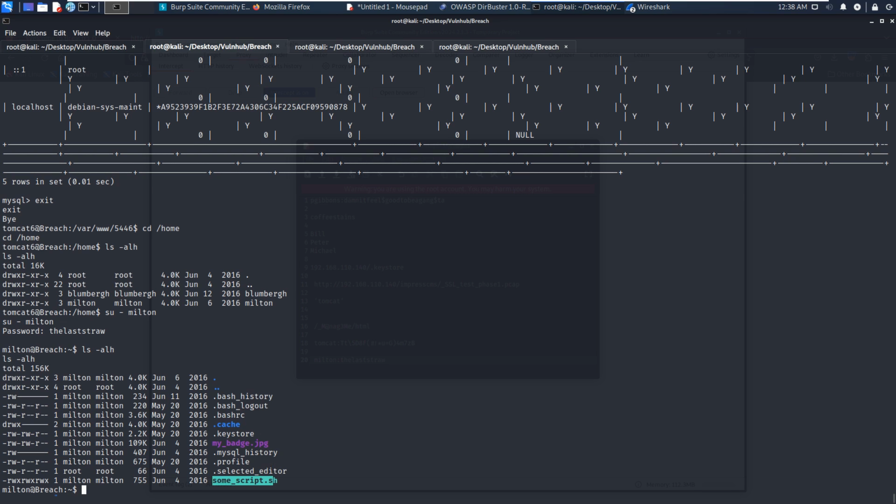When I did the machine the first time, I uploaded the pspy utility to look for the processes which belong to the root user. However, I cannot find any process which belongs to this shell script. So therefore, we cannot manipulate this shell script to elevate our privilege.